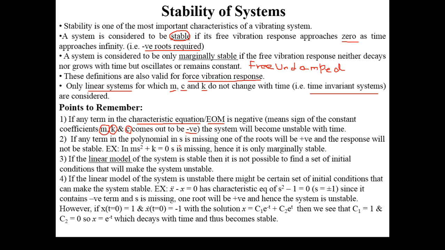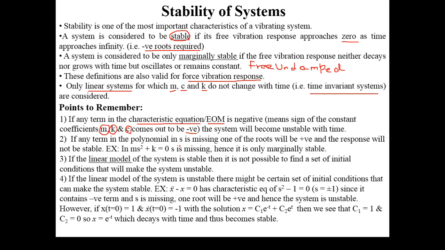So when you derive the equation of motion of your system, you know that the equations of motion of vibrating systems can be derived using Newton's second law of motion, F equals ma, or M equals J theta double dot. So if you have made some mistake, then a negative sign can appear in your equation of motion, and this means that what you have done is not right, because a negative sign is indicating that your system will become unstable. So you have to keep a very good track of your derivation when you are deriving the equation of motion of your system.